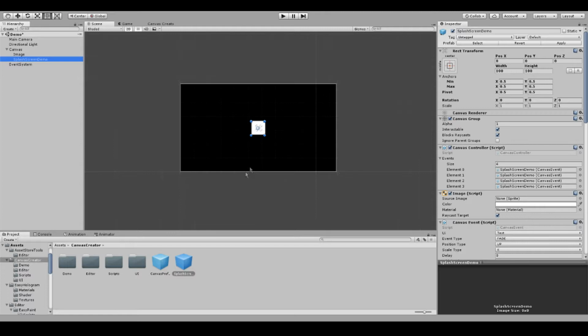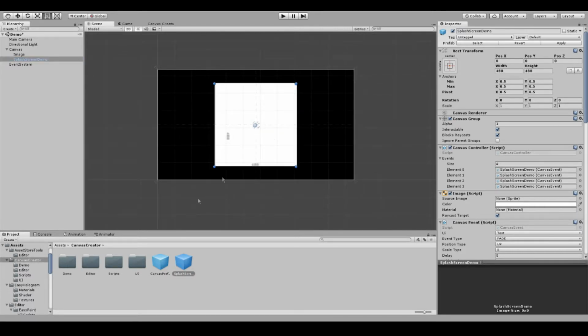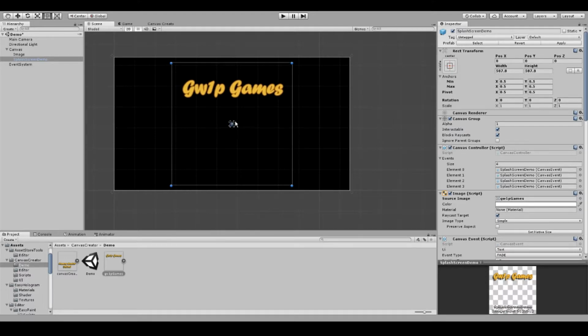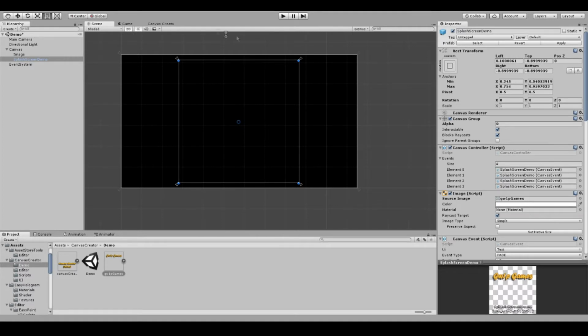So if we simply drag and drop it, and now I've got some images I want for my splash screen already done in here. Just put them in. And now because I want my splash screen to fade in, I just changed the initial alpha to 0.